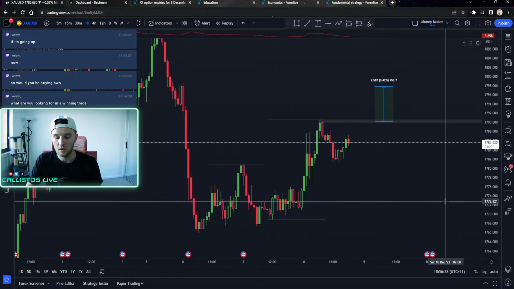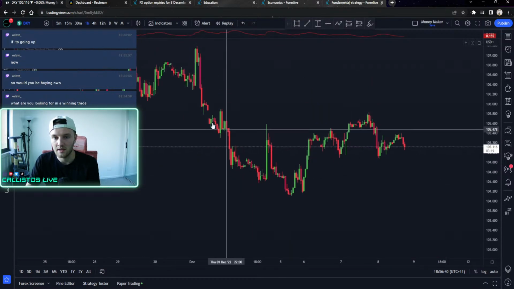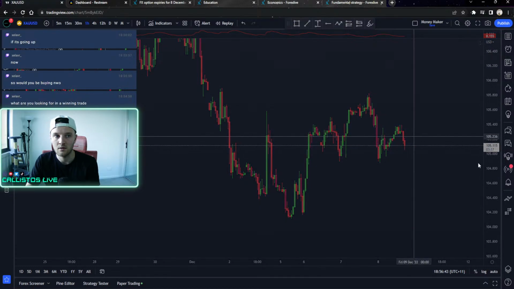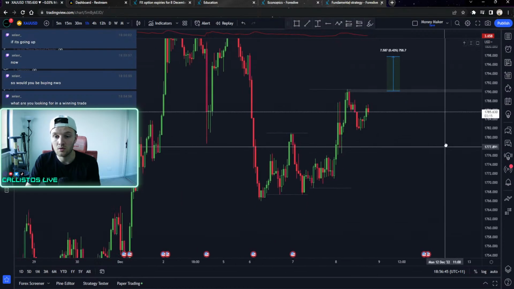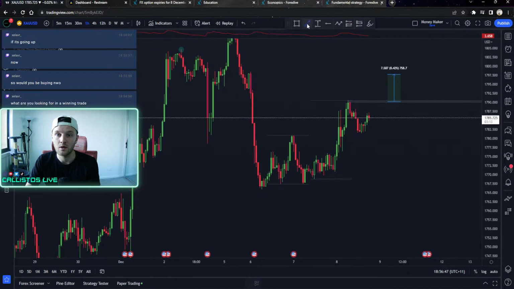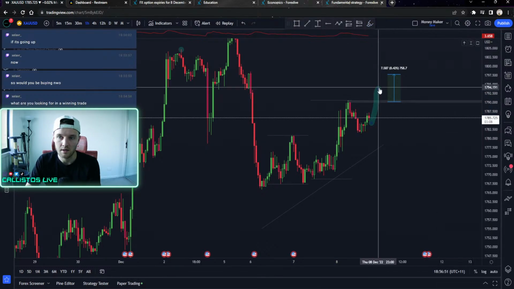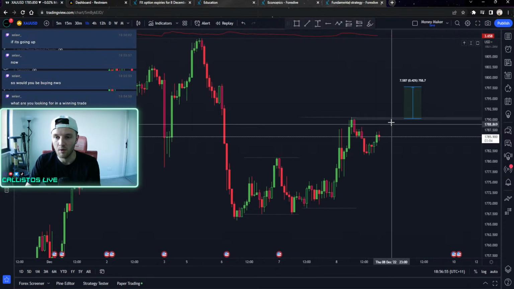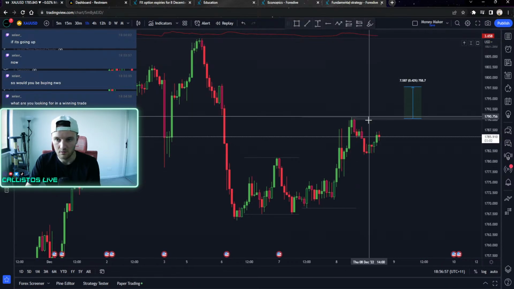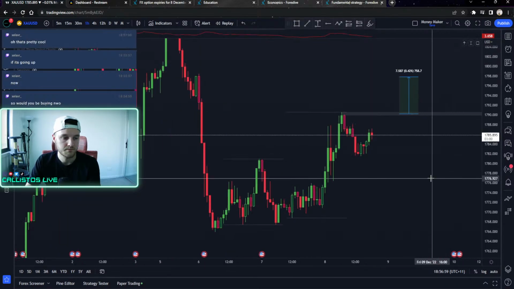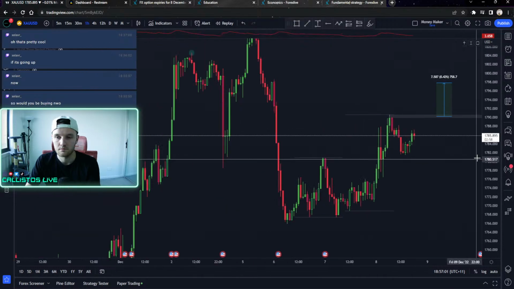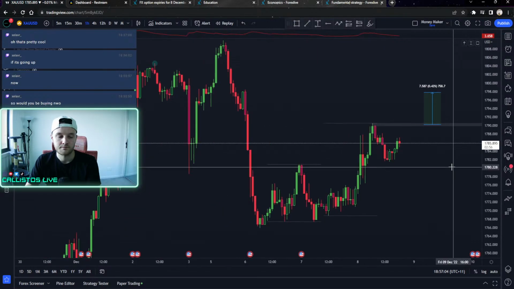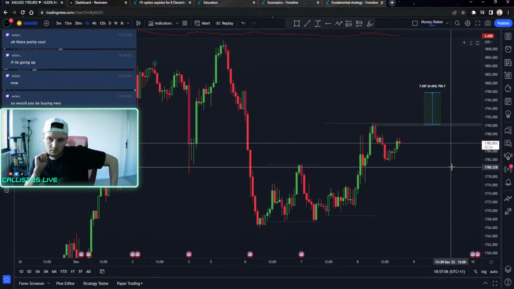So we can look at the dollar index and say that it's trending to the downside and currently moving down. Then we could potentially see gold on the opposite side of that going up. So we could see that move up on gold to match the dollar index. I'll be looking to buy if it comes above this level right here.